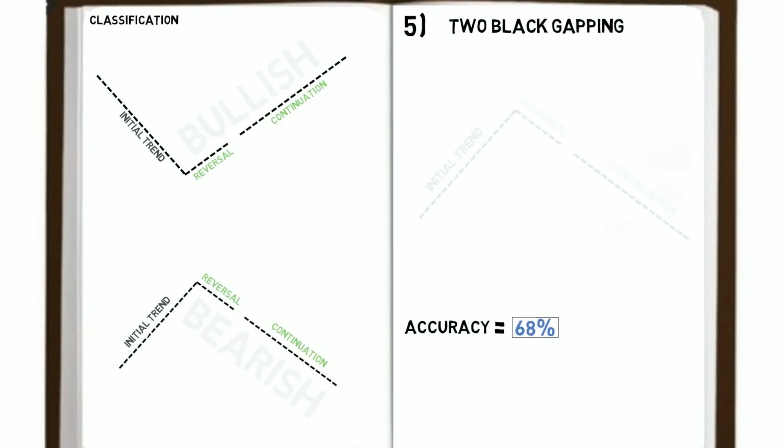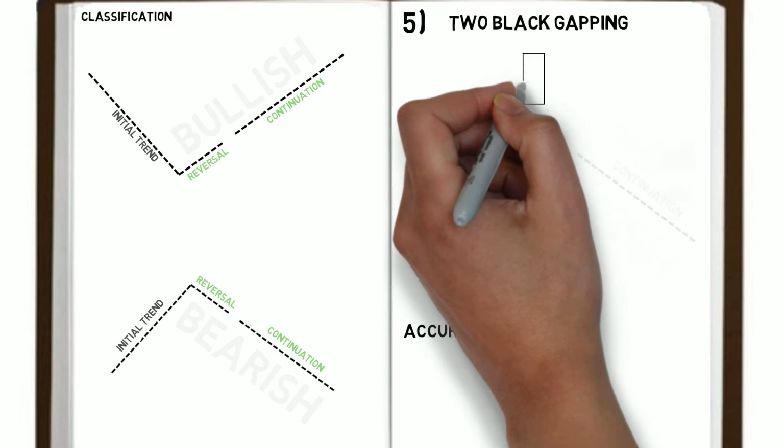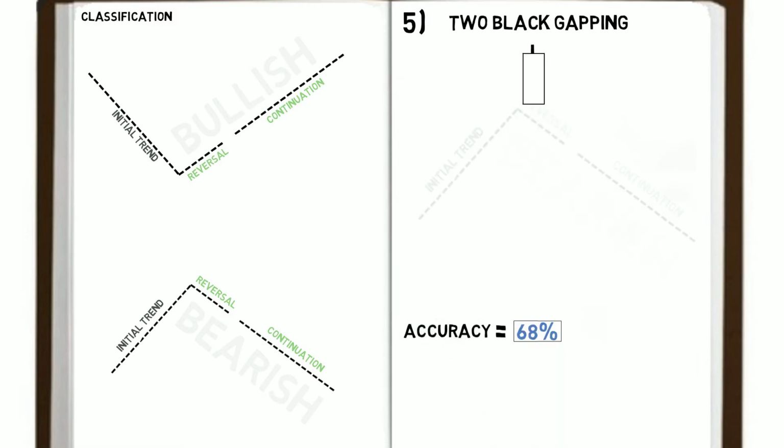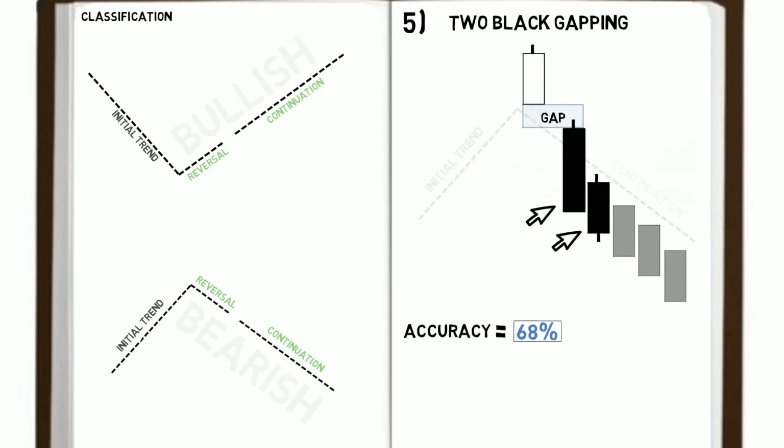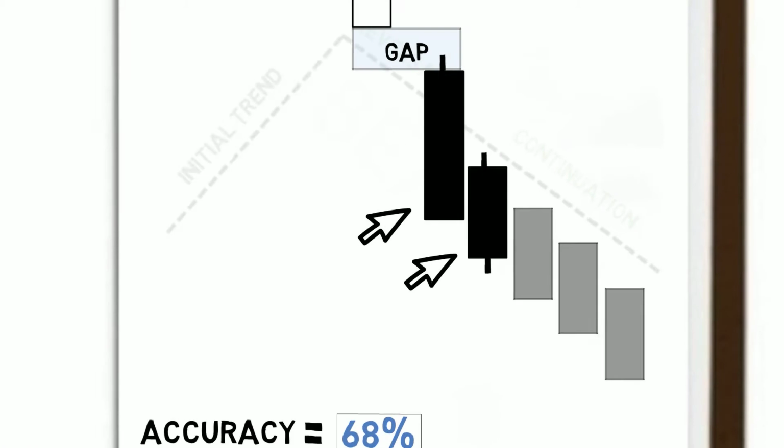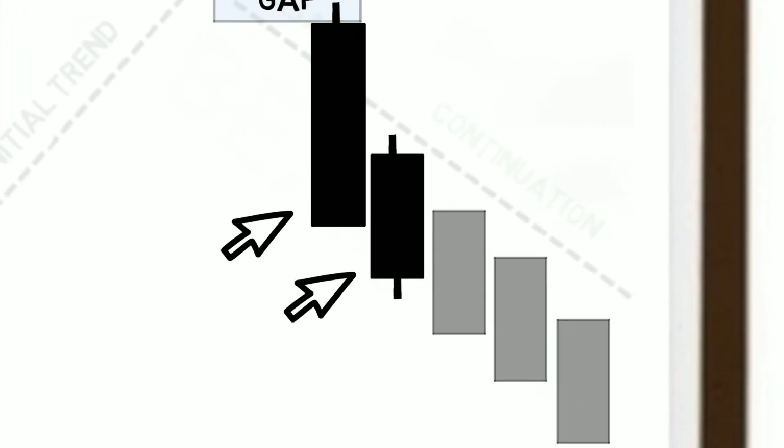The bearish 2 black gapping continuation pattern appears after a notable top in an uptrend, with a gap down that yields 2 black bars posting lower lows. This pattern predicts that the decline will continue to even lower lows, perhaps triggering a broader scale downtrend. Both black candles can be of any size, so long as the second black candle has a lower closing price than the low of the first candle.